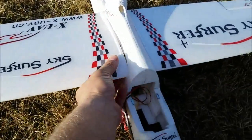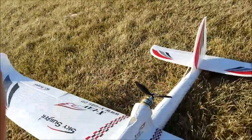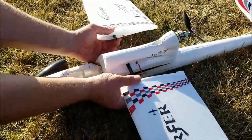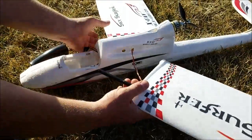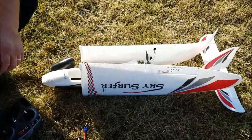Kind of rough. But so, on this Sky Surfer XUAV, the wings come off easily. You can just pull them out. You can hold the camera. I'm gonna show them. The wings come off. You can put it in your trunk, even if you have a small car. And take this thing with you anywhere you want.